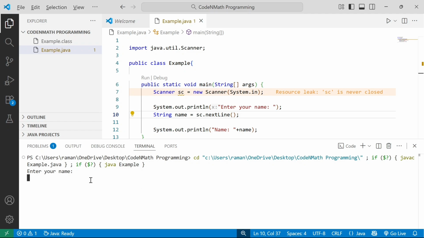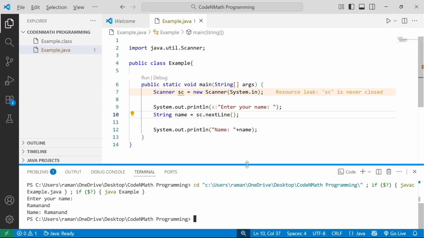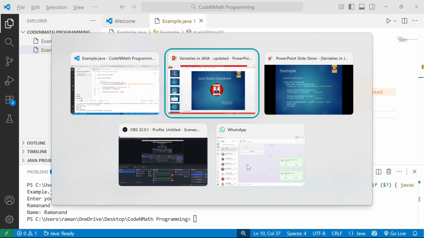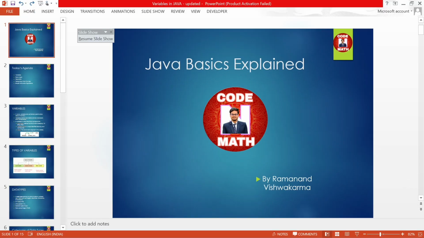See, this is asking for entering my name. Suppose I wrote here Ravanand. So the same thing will be printed. So in this way we can take the input as a string, and also we can print that value, right?